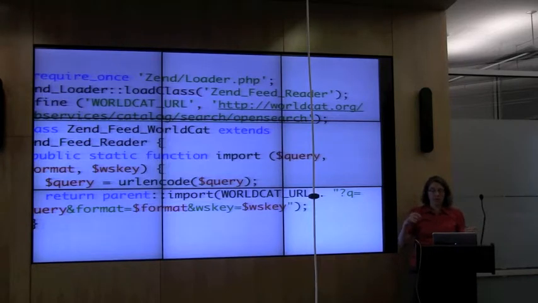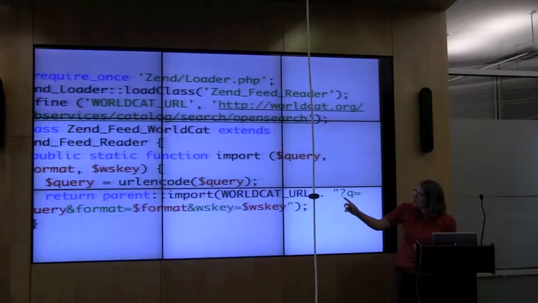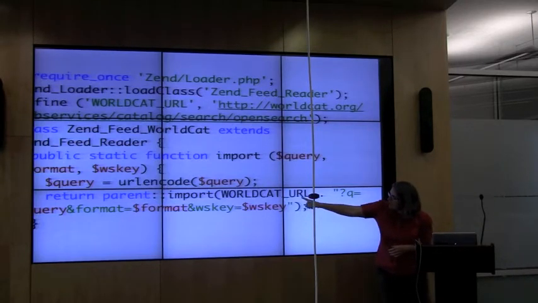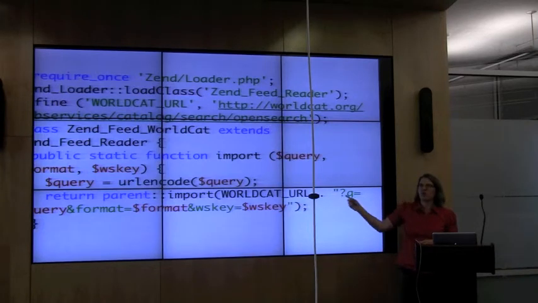When we get the query parameter back, we URL encode it. And then our return parent takes all that information and sends it back off to the original import function within Zend Feed Reader, except it's nicely filling in everything, pre-building it for me.